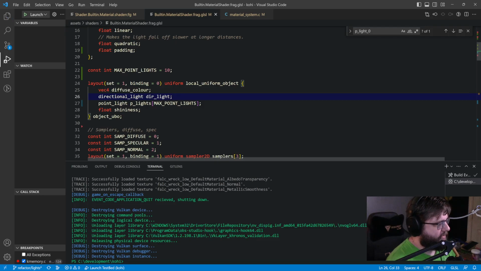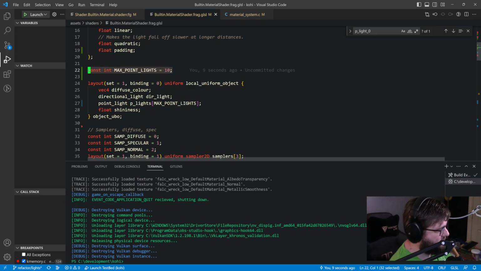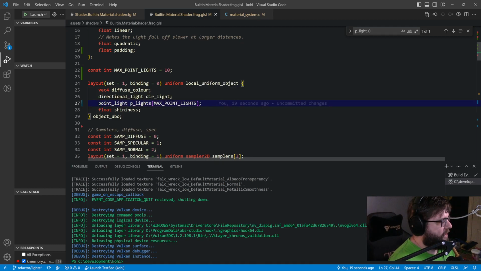What this is going to do is reserve enough space so that we can actually come in here and have up to 10 lights. Now, there are several issues with this, as you can imagine. A, we've hard-coded a maximum value here. B, this is always going to reserve that many, even if we don't want to use that many. But there's also another thing: you can't have variable size arrays in your shader code, right? Whenever you have an array, it's got to be a constant size.